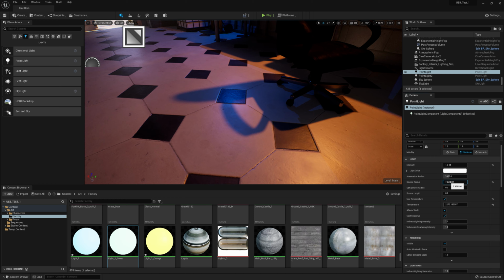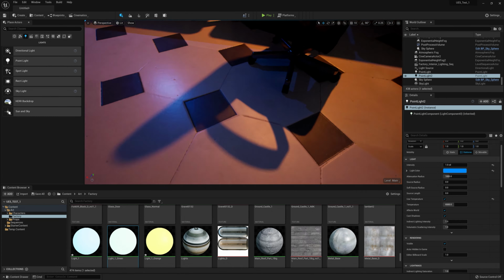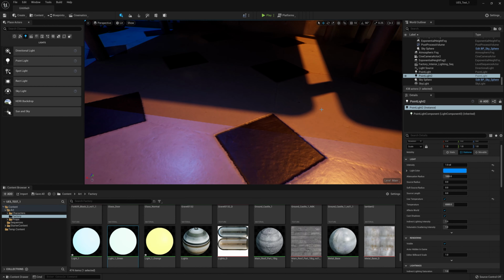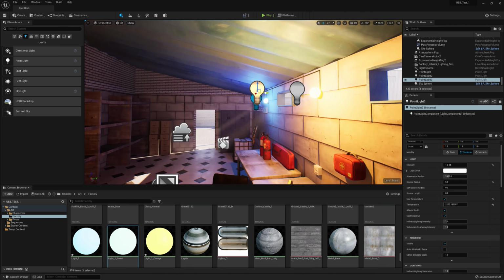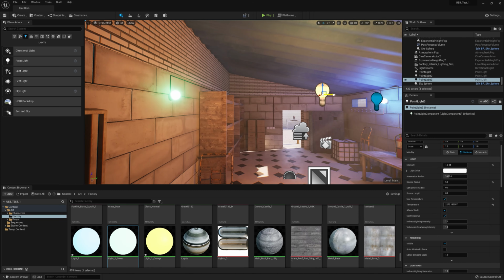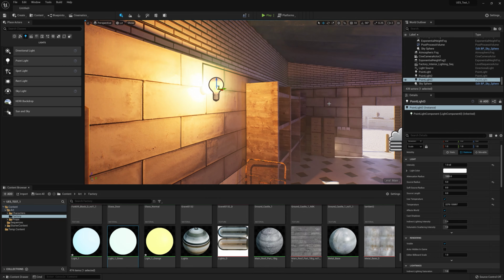This is good now. In UE4, for having real-time soft shadows, we had to use ray tracing with high ray count. But now this is so optimized and it doesn't even need a ray tracing capable GPU. And here is our green light, which again we don't use temperature for. It's not bad at all right now. But you may try this and not achieve this kind of glow around the lights.